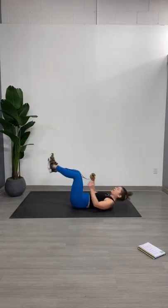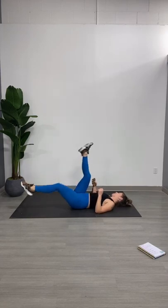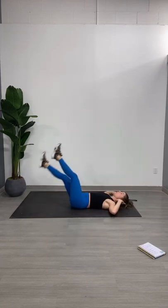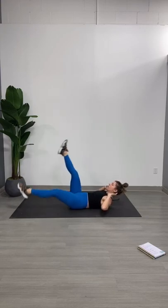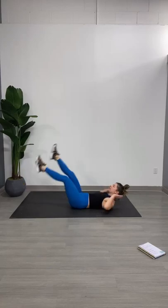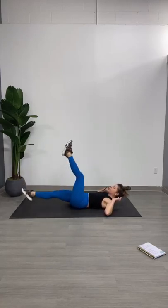All right, back on the back. Woo-wee. Ready and flutter kicks. Go ahead. If you want to advance even more, you can add a crunch. Draw that belly button in, flexing that tummy tight as if you're about to get hit in the stomach. Come on, come on. Even hips.